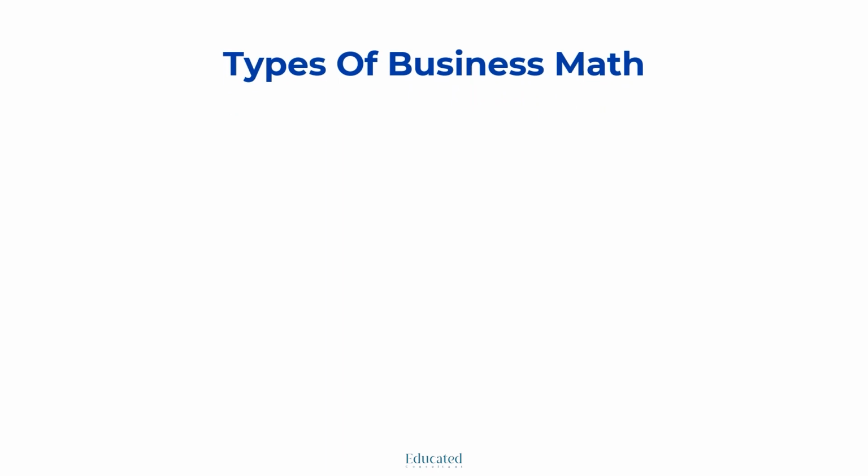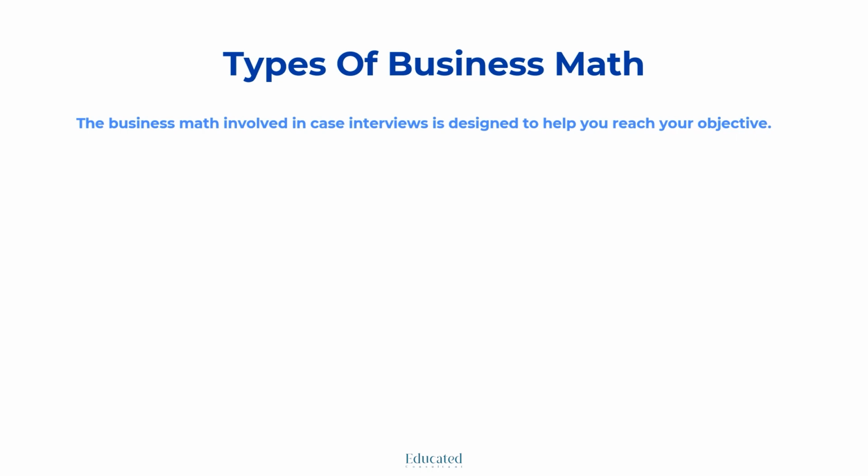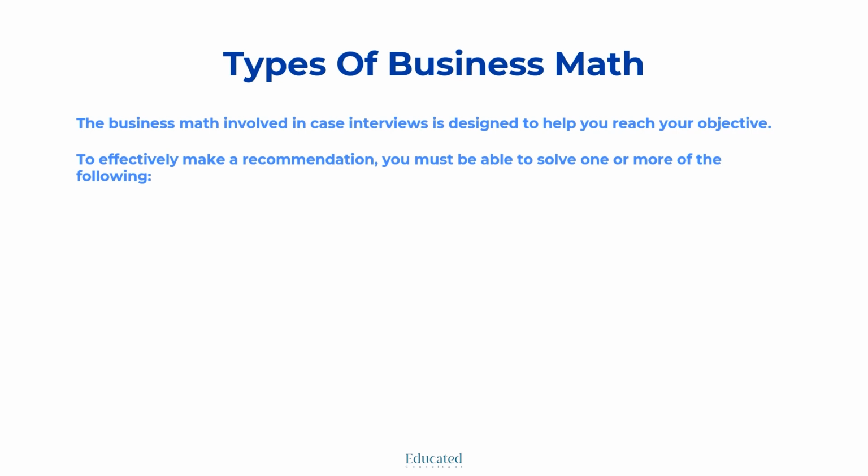Secondly, you must understand and be proficient in business math. Business math used in case interviews is designed to help you reach your objective within the case. Therefore, to effectively make a recommendation, you must understand and be able to solve one or more of the following. 1. Profitability problems. 2. Investment problems. And 3. Operation problems. These types of problems are explained in the case math section of this program.